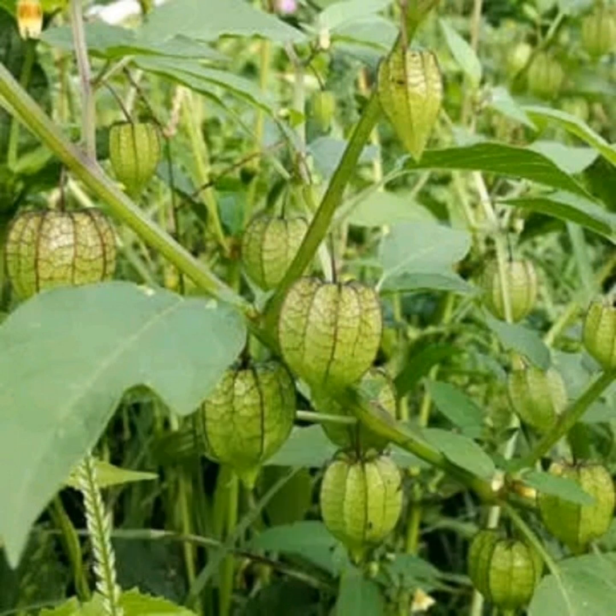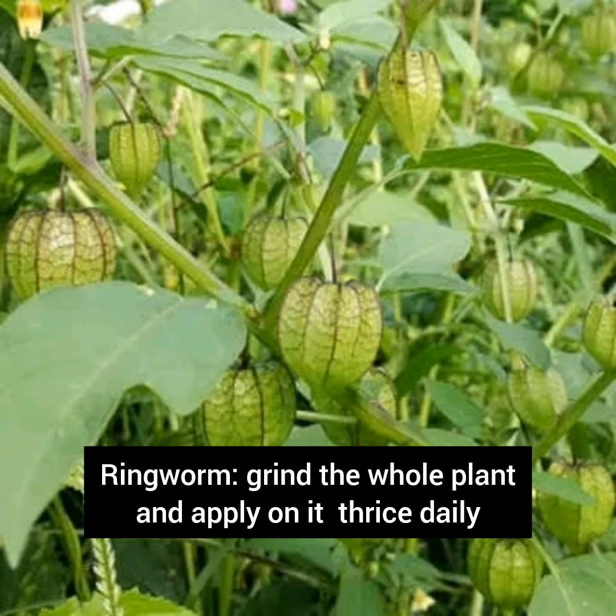And then also, if you have ringworm, you are going to grind the whole plant. You are going to grind it very well, and then you apply it on the ringworm 3 times daily.